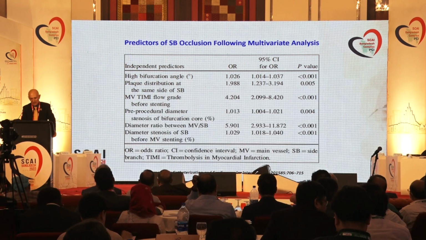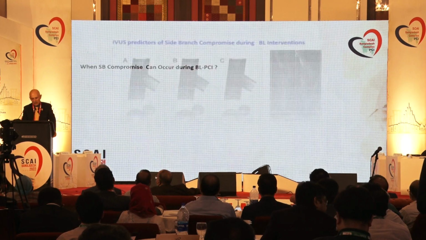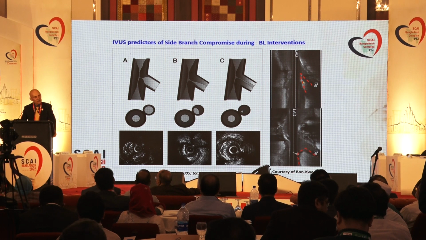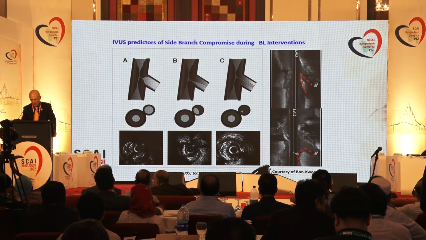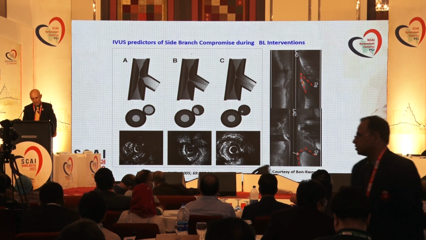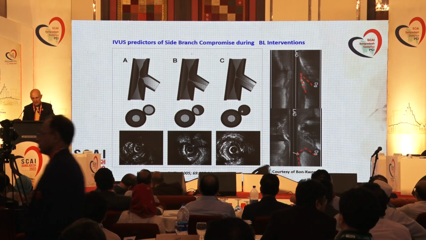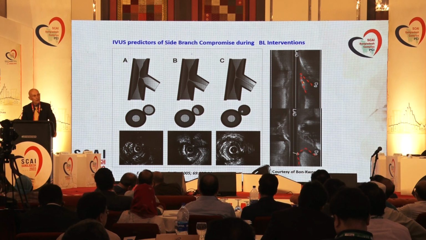And if you look, we have some predictors that you can expect the occlusion of side branch, and they are listed in this table, as well as we have also criteria from IVUS that can predict the occlusion or shifting of plaque or carina during stenting the vessel. So all these elements should be taken into consideration when you are going also for a simple bifurcation.